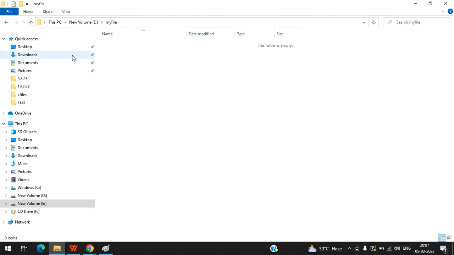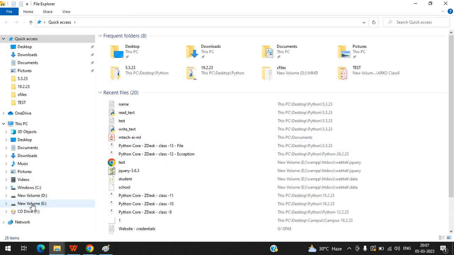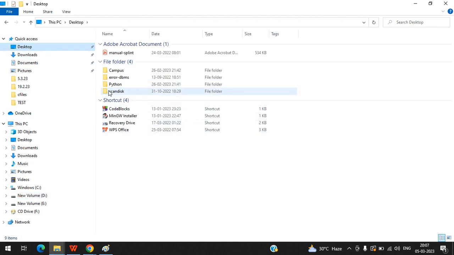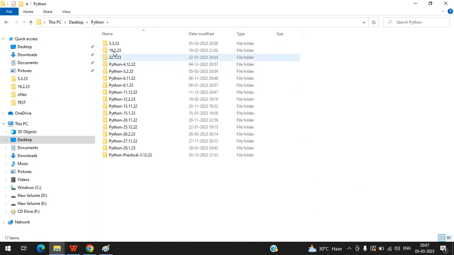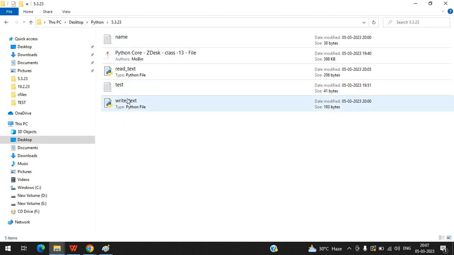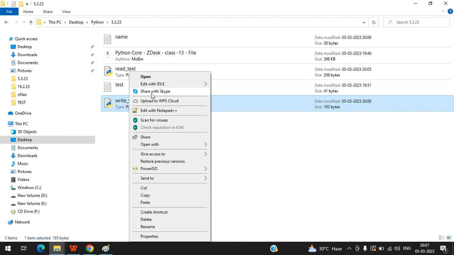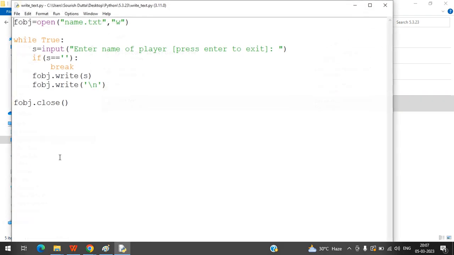Coming to that folder, I am opening that folder, Desktop, Python 5, write text. Now I want this file to be put inside this path. So I have to give the full path.